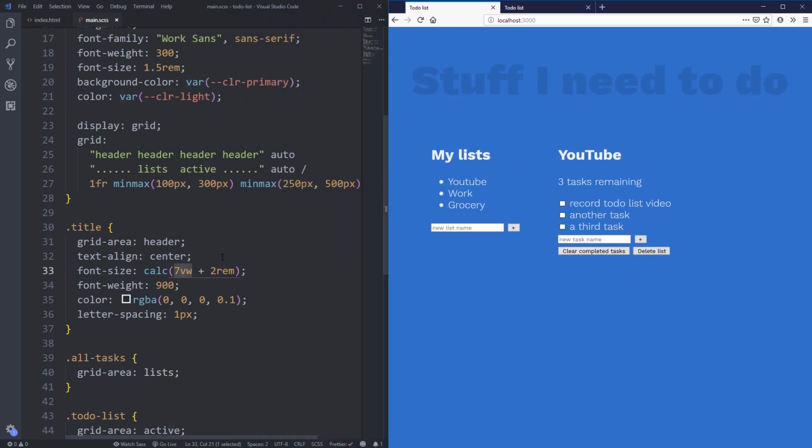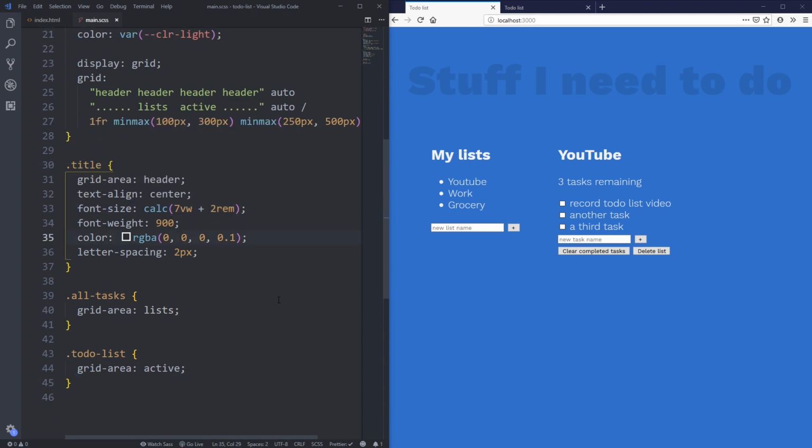But just using viewport units means if you're on a really small device, that font can get uber small, like insanely small. So A, I wouldn't do this if it wasn't a really big title, and B, for body text, please don't do that. And if you are setting it up for a really big title, you'd probably be safe anyway, but by putting it in a calc, you're giving yourself a safety net to make sure the font size never gets too small that you can't read it. From an accessibility point of view, too small that you can't read it. I did put this at super low opacity, which makes it really hard to read. But anyway, yeah.